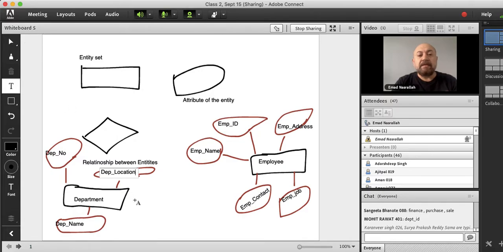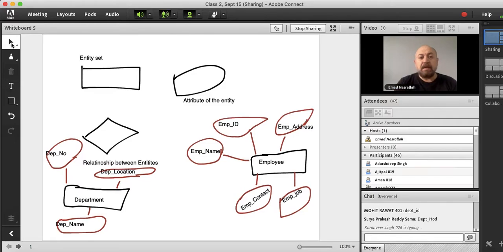We can add other and more depending on what exactly we have of data.